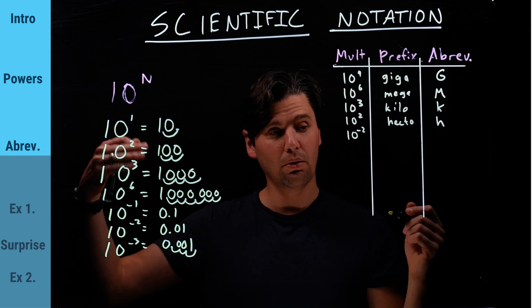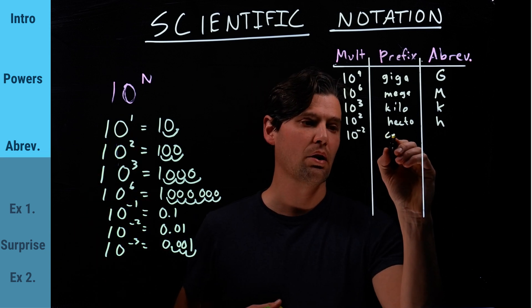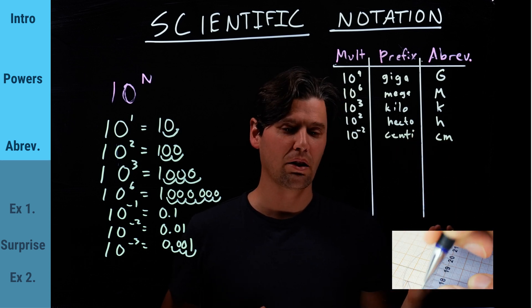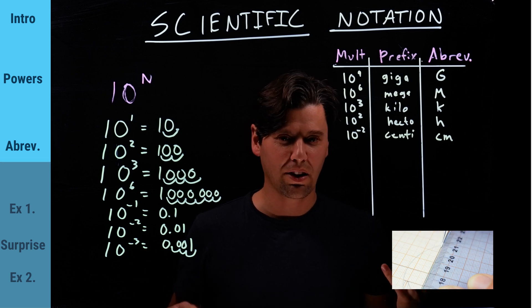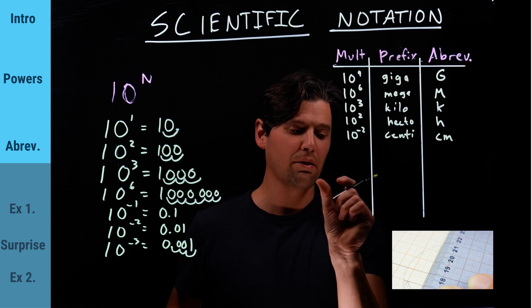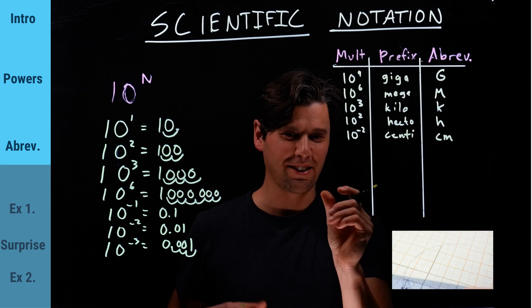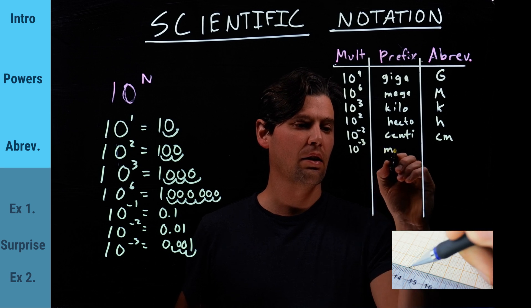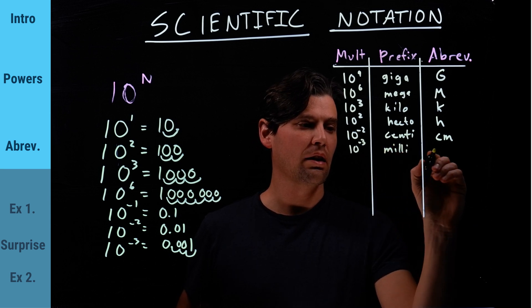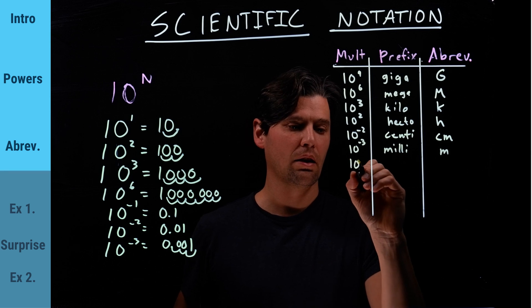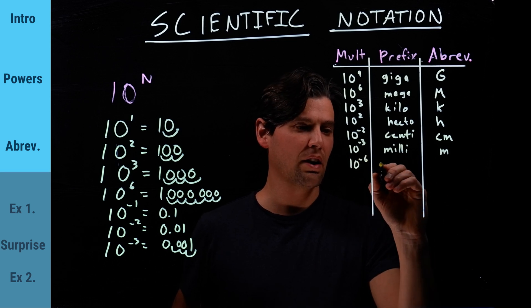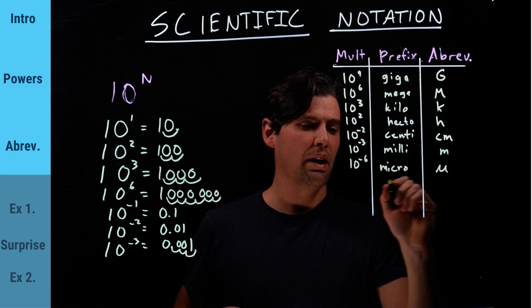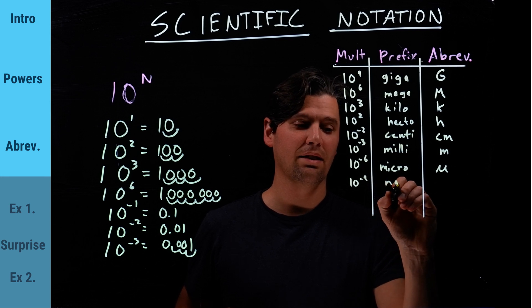That's 10 to the 9th, 10 to the 6th is MEGA, with a big M. 10 to the 3rd is the example I gave before, kilovolts. And then, we don't use hecto as much. And there's more intermediate ones, but I'm only listing the ones that we use more frequently. So, 10 to the minus 2, then on the other side, when we're talking about things that are smaller, this is centi. So, centimeters is a frequent one that we're using. Then, millimeters is, milli is 10 to the minus 3. 10 to the minus 6th is micro. And then, 10 to the minus 9th is nano.